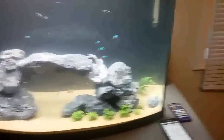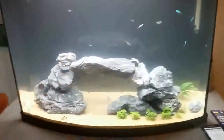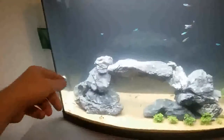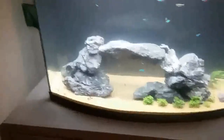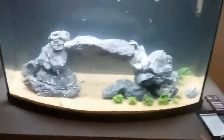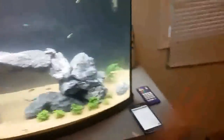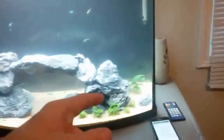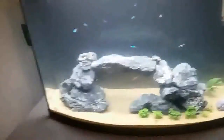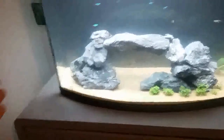Now, it is best to probably tie these to maybe a driftwood, maybe burying them in some rocks, like I have, maybe find a little hole and stuff it in there. Or if you have some spiderwood, maybe tie it to the branches, but you can do whatever. Mine's planted, which is not the most recommended thing to do. People do it all the time, but obviously they do way better on driftwood or stuck to a rock or something. Mine is just kind of hard to stick anything through.